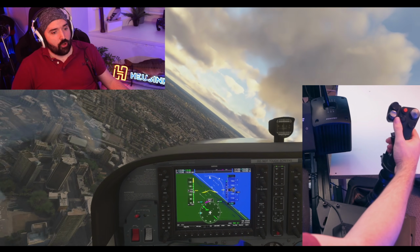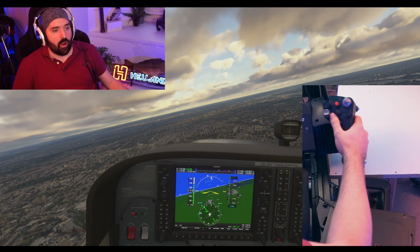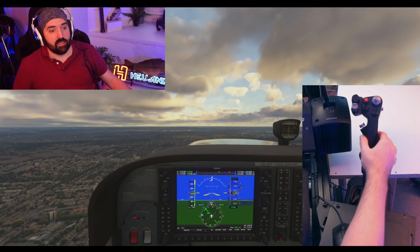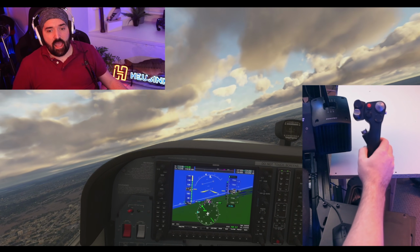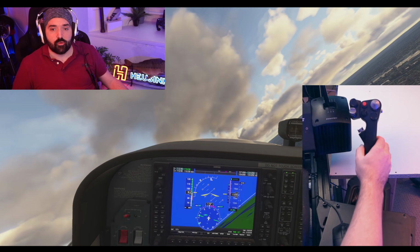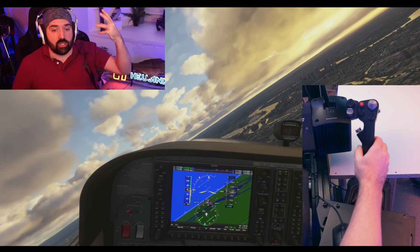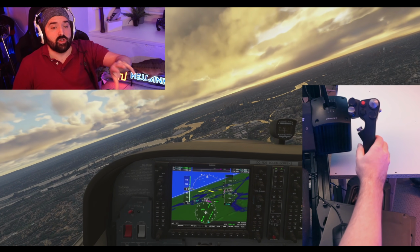So another thing outside of the G-force effect, the immersion, and how that actually helps you fly, is that the range of this stick is absolutely fantastic. Normally when you're flying an aircraft, especially a Cessna, you're going to be using really quite small inputs, and like with a car, with an aeroplane, you're going to let the aircraft do most of the work, and then you work with the work that the vehicle's doing. And that's what's really satisfying from a gameplay perspective, that you internalize and understand the physics of what the physics object wants to do.